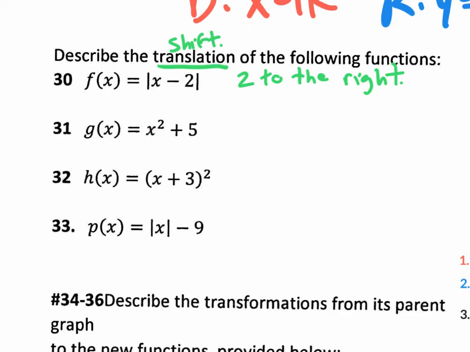Do I have an h here or do I have a k here? k. So what's my shift on this one? I might as well do it. What's my shift on this guy? 5 up. That's right. So 5 units. I didn't use units on the first one. I probably should have. 5 units up because the k value is 5. Over here, the h value was 2. So that's why it's 2 to the right. The k value is 5. That's why it's 5 up. And that's about it. You guys could do the rest.